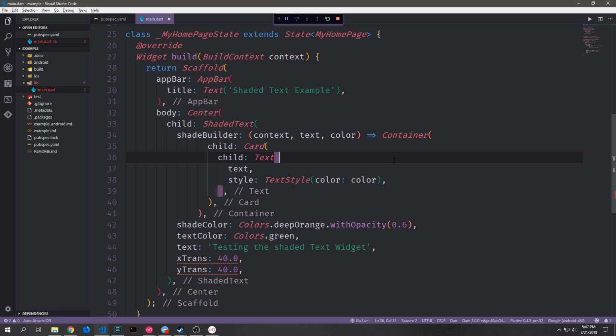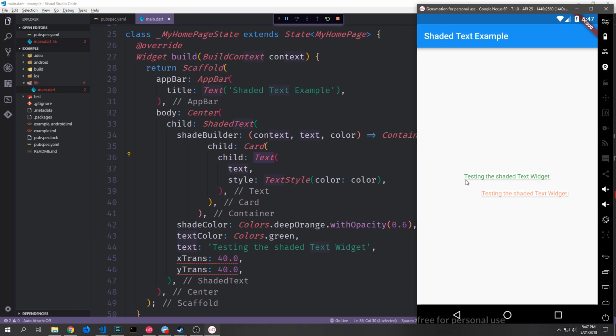If we wanted to, we could use a different widget for our actual shade builder function. So you can see here we've got a container that has a card inside of it, and then inside of the card we have our text, and we still have our text style as well. Now that we've done this, we now have a card here and a card here. So these 2 cards are translated based on the shadow translation. Obviously this is not ideal, and if we were going to continue to iterate on this library, we would make it so that if the user did put in a more complex widget, then maybe the shadow widget wouldn't have all of these other components to it, or maybe it would sort of blur out the card or lower the elevation or something like that.